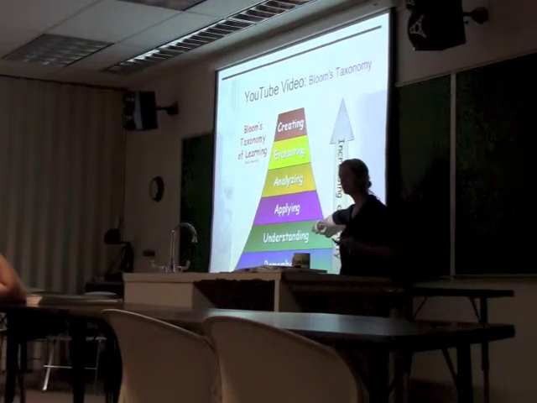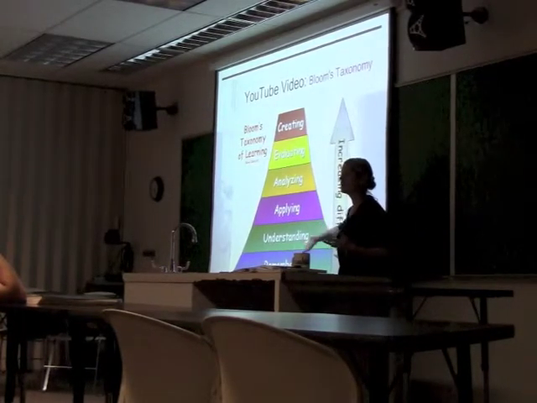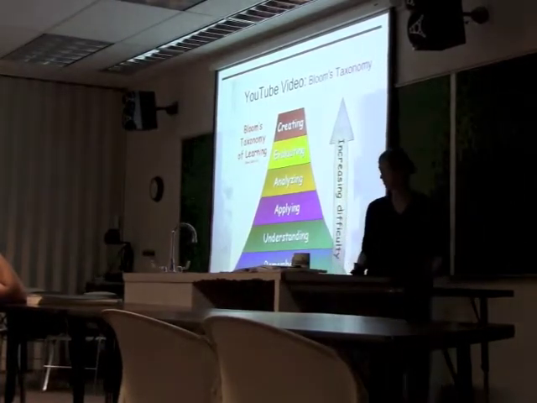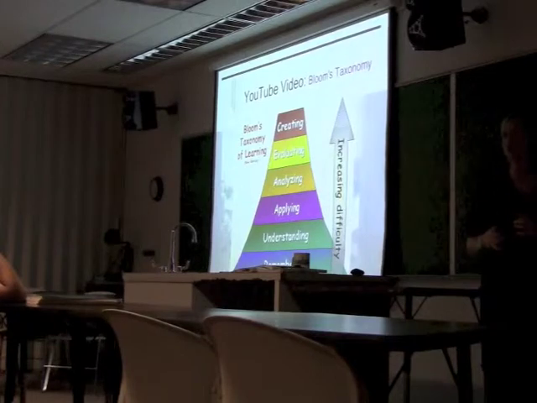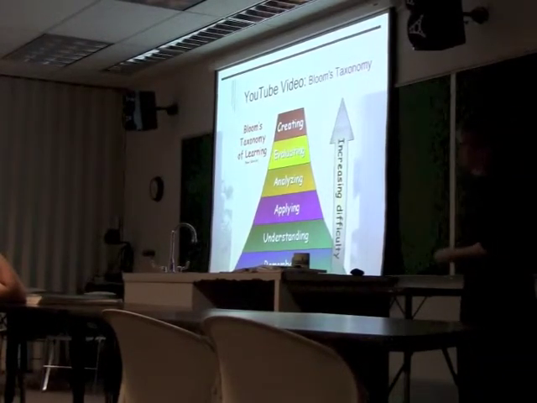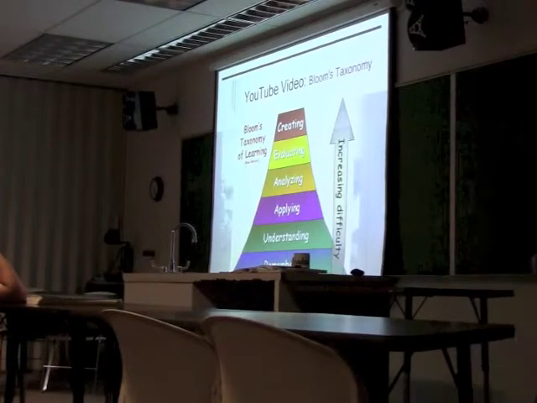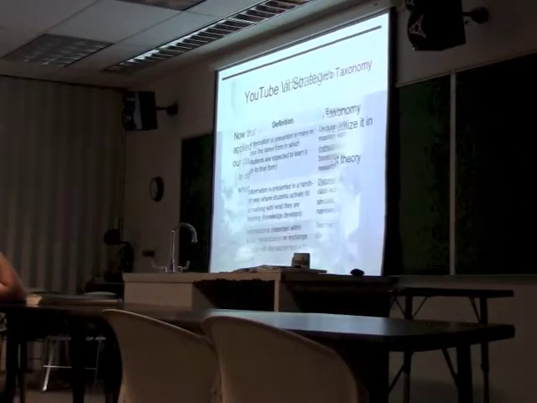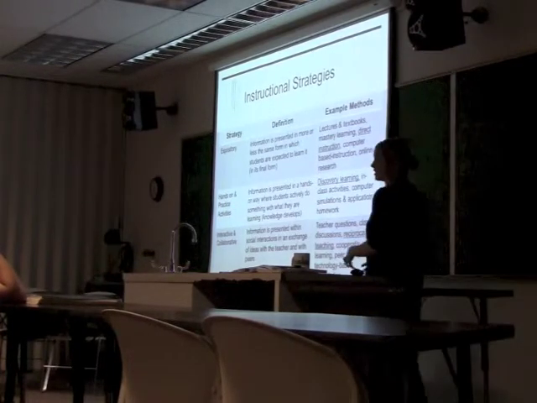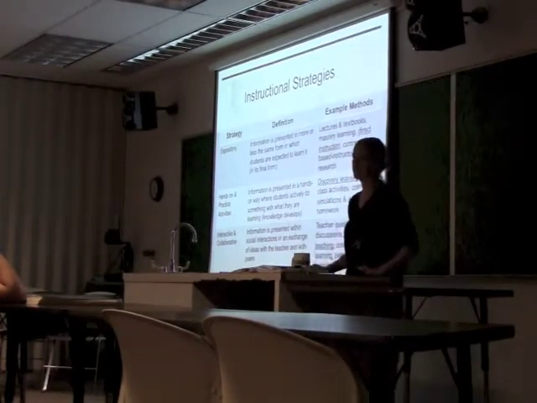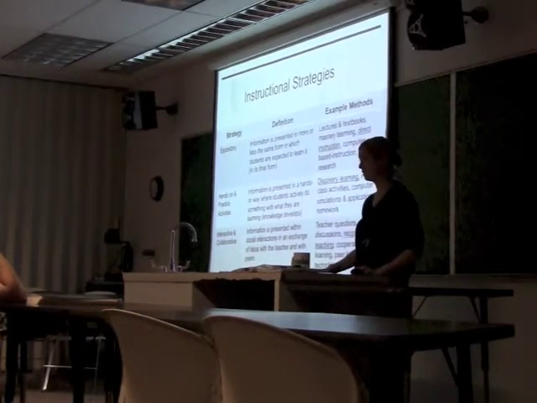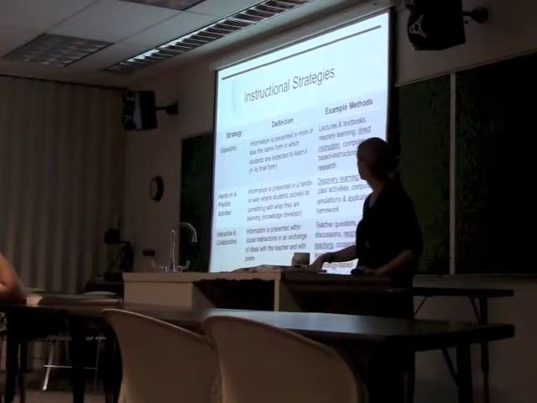Remember it. Probably a little bit of understanding too. Now, in a textbook or in a lecture, we could do some application together. But it's usually an example that's in your book or something like that that we talk about or that you've read. So we tend to be on the lower side of our Bloom's taxonomy when we're looking at expository strategies. Now that's not to say that you can't produce higher order thinking skills with this method. You can, but we tend to see most of them falling with the lower skills.